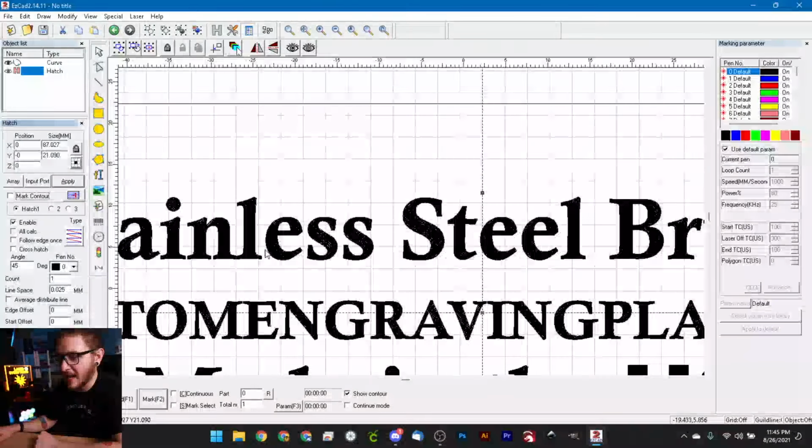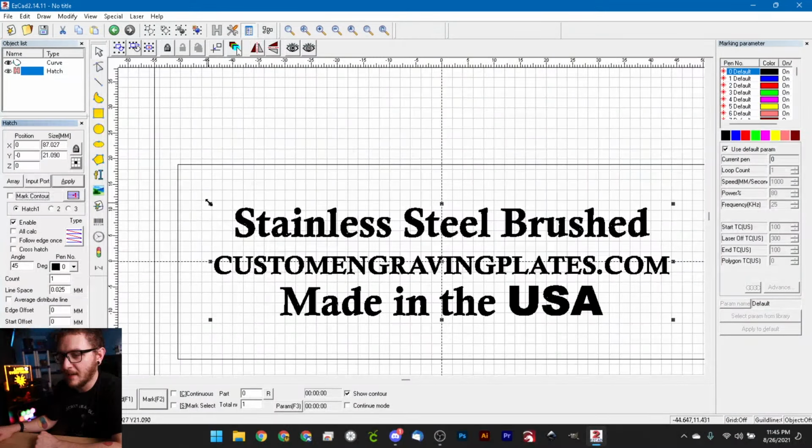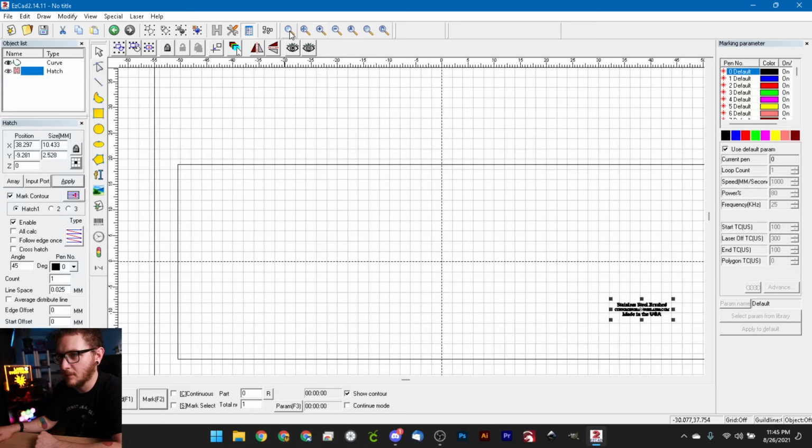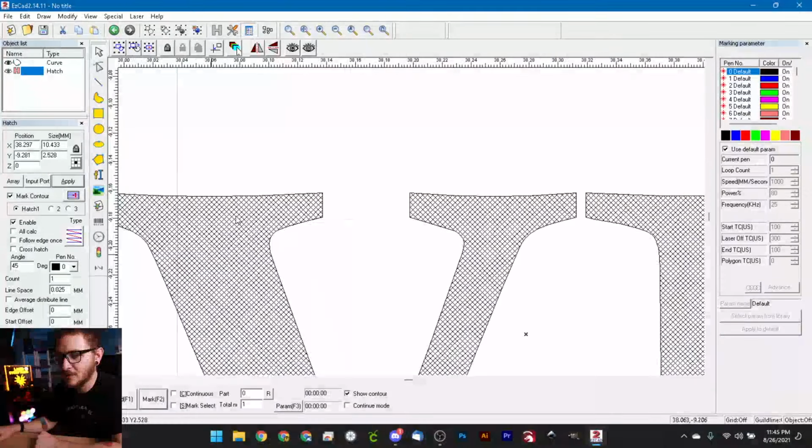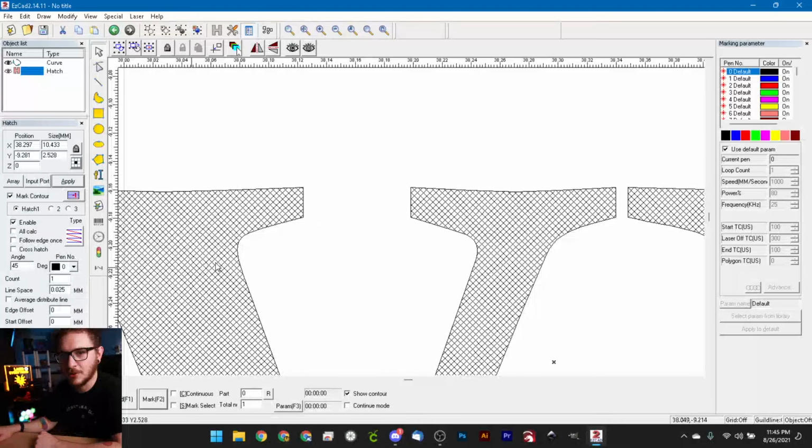One final note on hatching, a hatching specific warning. If I change the size of this engraving, and we'll go ahead and zoom to selected here. Let's see if I can find it up top. Zoom pick, there it is. So if I change the size of this, but I don't hit apply, the hatch changes size with the shape. So we took something really, really big that had, let's say, 1,000 hatch lines in it, and we made the whole shape smaller. It still has 1,000 hatch lines, but now those hatch lines are much, much smaller, so we're actually changing our line distance, and we don't want to do that. We want our normal line distance, the one that we picked.